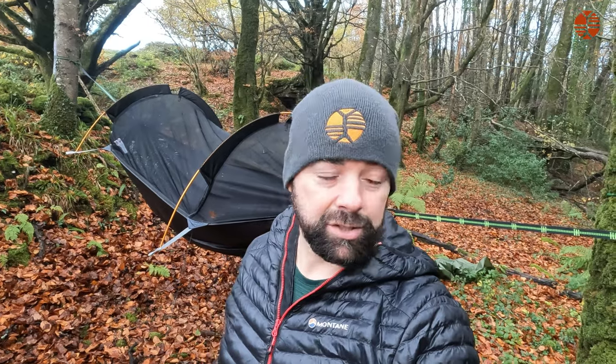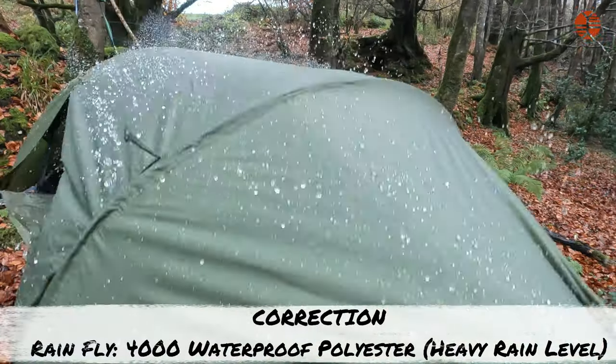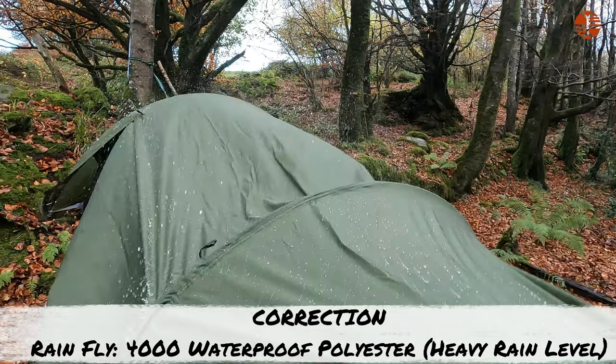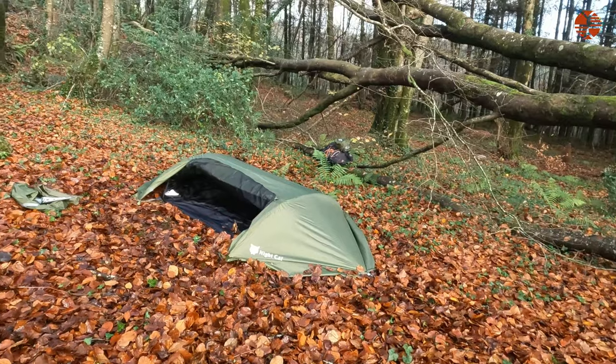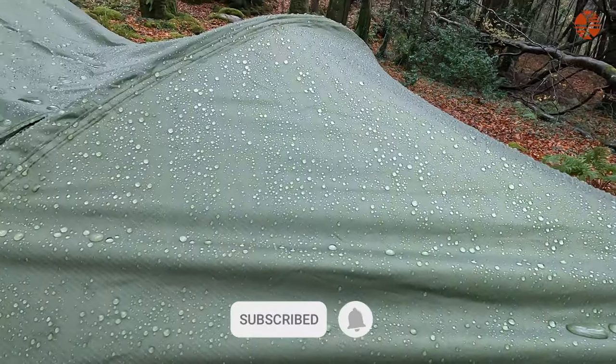I'm smiling ever since I put it up. It's my first time ever putting up a hammock and it's very very easy to do. I'm very interested to see how it's going to perform when I'm out. I don't want to do a pros and cons yet because I don't want to do it an injustice without even testing it. For the money that you're going to spend on it, it's very high quality — you get the 70D ripstop material, 300 millimetre hydrostatic head, and all the seams are really well done. Very impressed so far. Let me get it on the trail and I'll do a proper review. Thanks very much for watching, stay tuned for another video — we'll chat to you again soon!